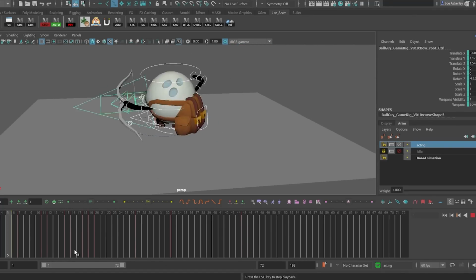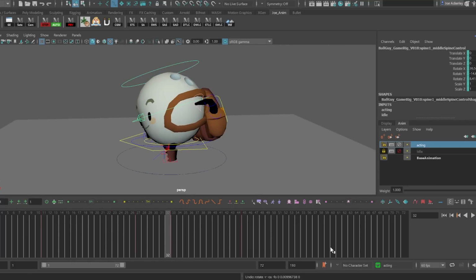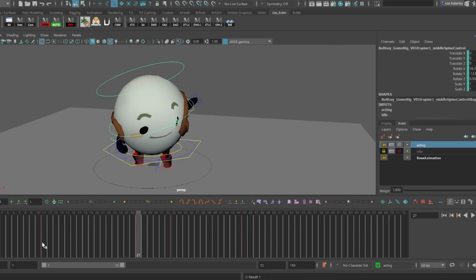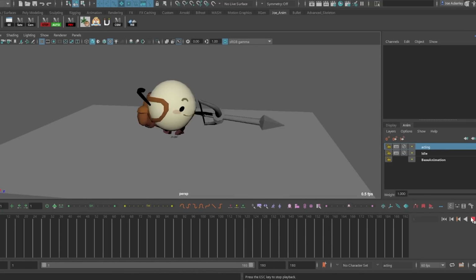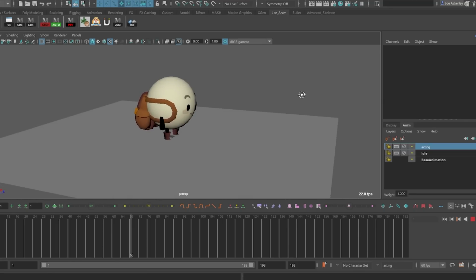So yeah, this is just me doing a time lapse of the reset animation for the bow and arrow. The challenge with this was trying to make it look appealing and see it from the gameplay view. That was the hard part, but it was also the fun part, getting it to work with the size of the ball guy and the size of the bow and arrow. Trying to get it to look nice was hard, but it was fun.